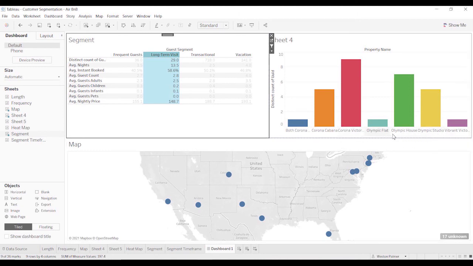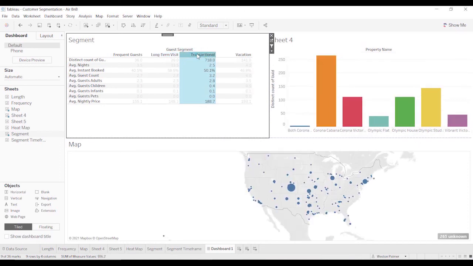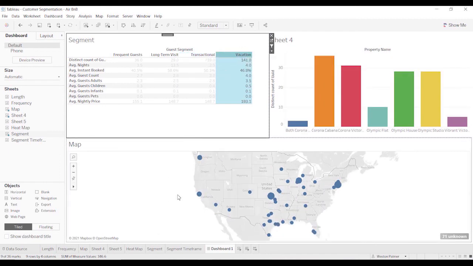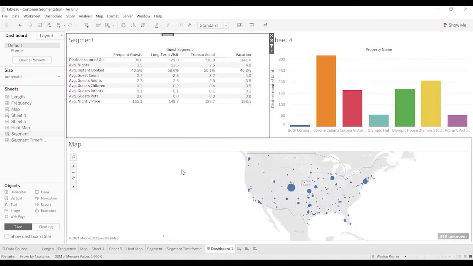They would know more about the characteristics of these houses that might indicate that one's better than the other. But now they're able to quickly view and differentiate between their segments and how that affects their properties, or how their properties affect transactional.